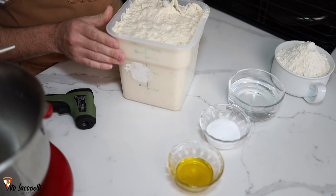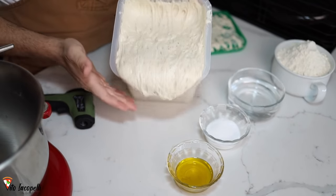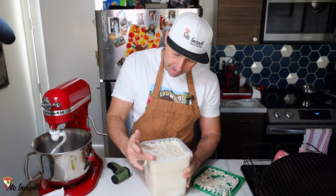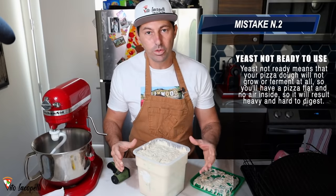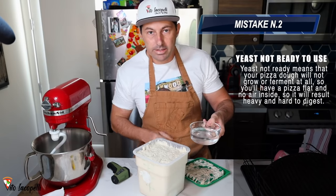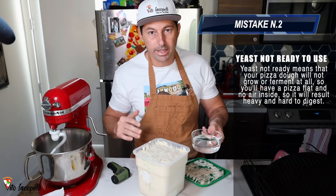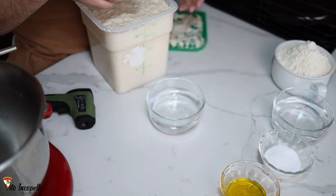There we go. This is the poolish that I use to make the dough. I always suggest everyone use the poolish to make the dough, because that is what makes the best pizza. The error is using yeast that is not ready. If you're using yeast that is not ready, your dough is not going to proof. We don't want that. So this is how we test if your yeast is ready.